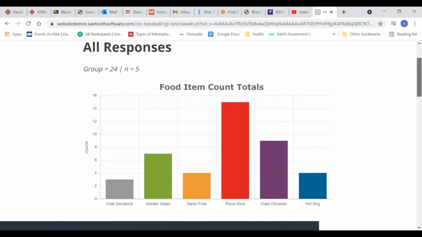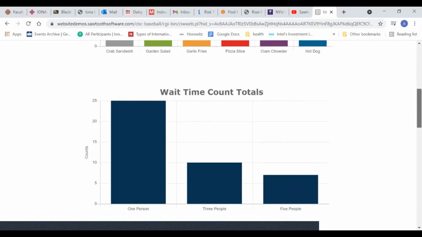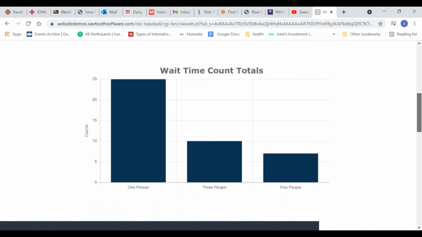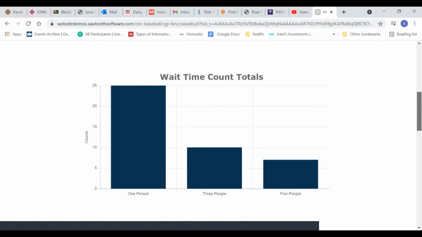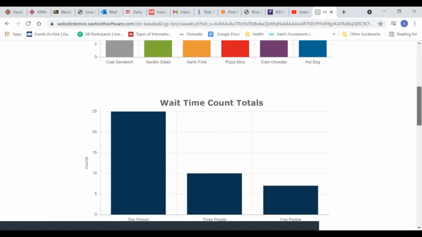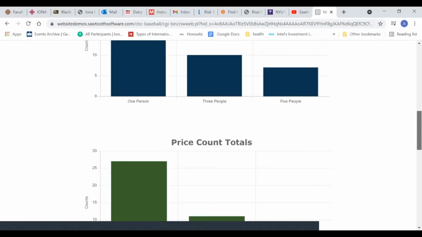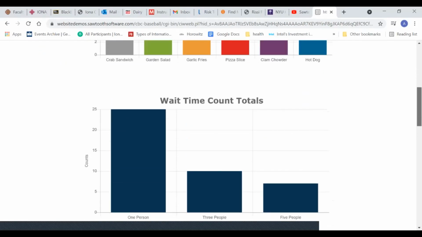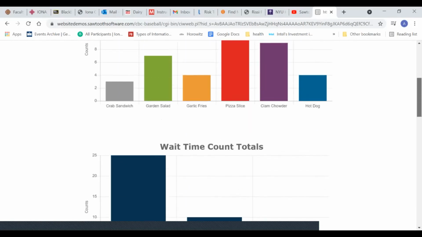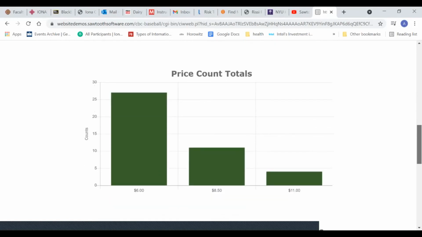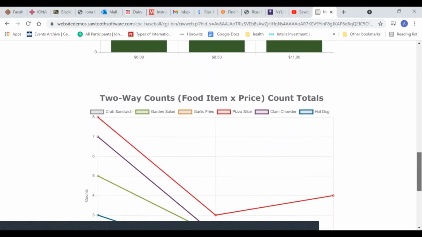So it looks like the pizza was the most popular. Yeah, so I'm not sure what this wait time count totals here, but with the price totals, the pizza at $6 was the most interesting.